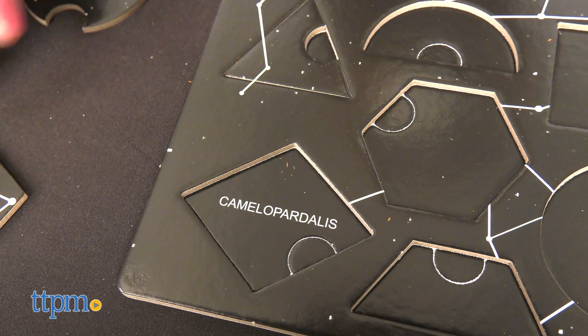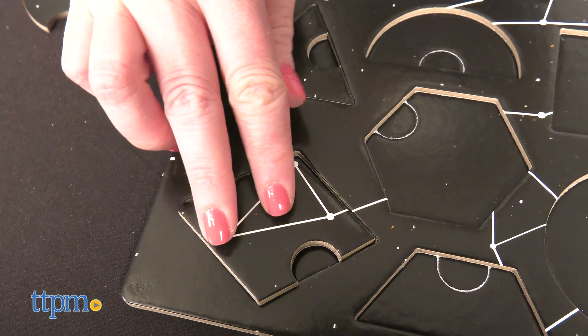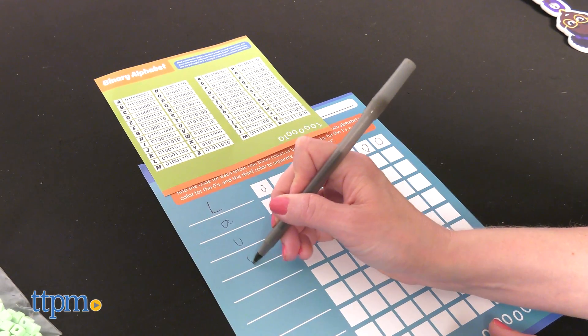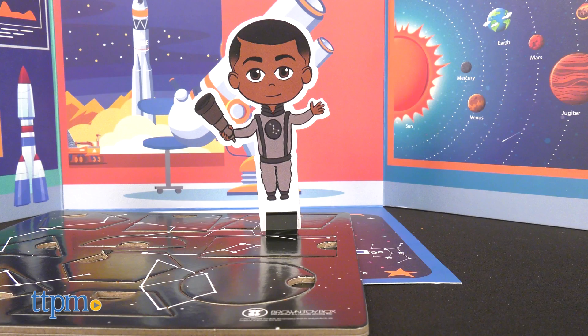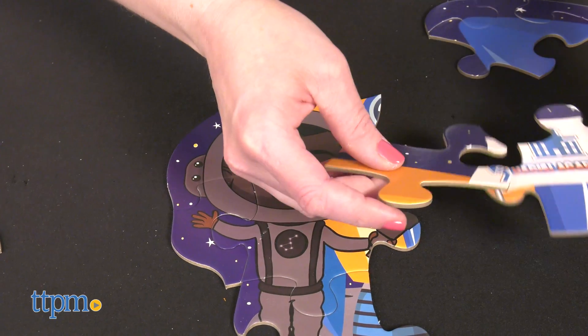Inspire an early love of science with STEAM Toys from Brown Toy Box. These kits were created as a way to empower brown and black children in science, technology, engineering, art, and math. Each toy features a character from the Didici Academy crew, which takes its name from the Swahili word meaning curious.